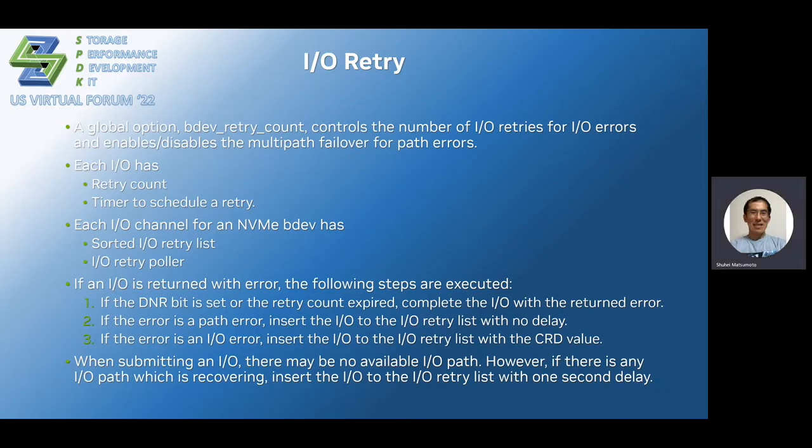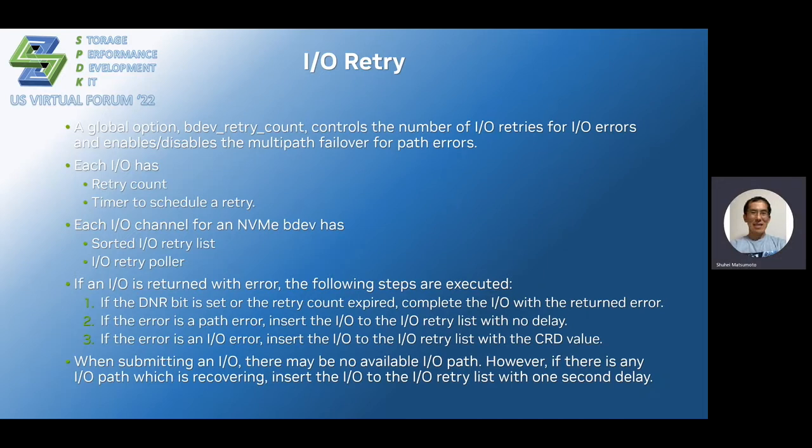If an I/O is returned with error, the I/O completion handler executes the following steps. First, if the do not retry bit is set or the retry count exceeds the limit, complete the I/O with the returned error.